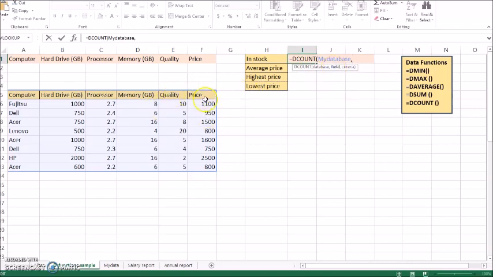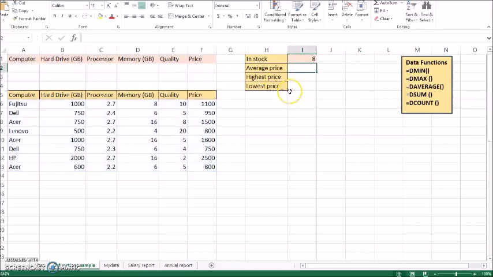Now let's see field. Let's use the price field for that, and the criteria. I will write my criteria in these cells, so I'm going to select from E1 to F3. Okay, close it, press enter. Right now you see these fields are empty, so it means there is no criteria yet. Thereby it's counting the number of items in here, and it is 1 2 3 4 5 6 7 8, all items.